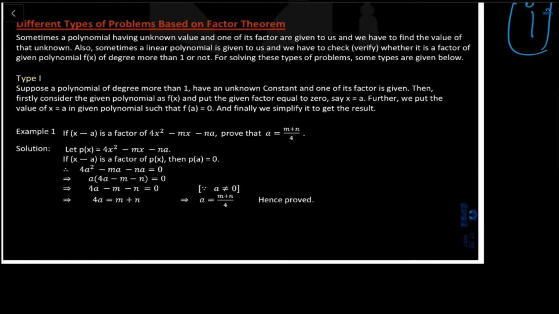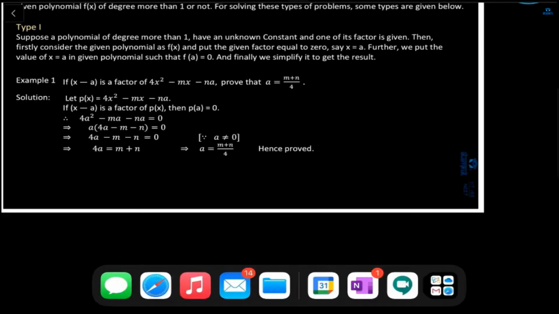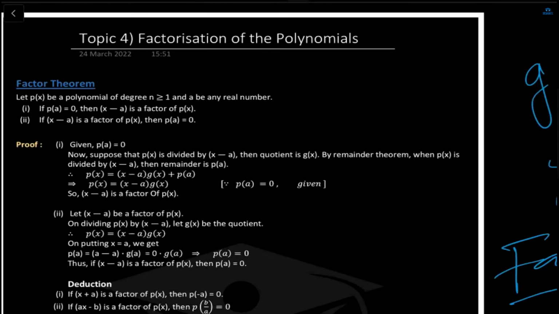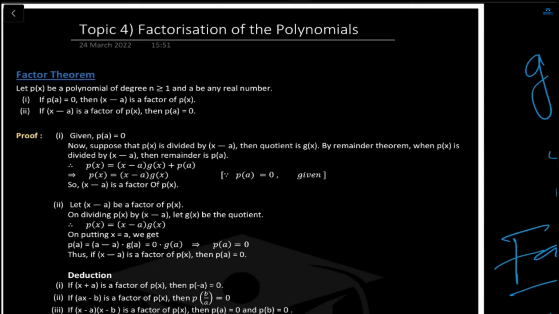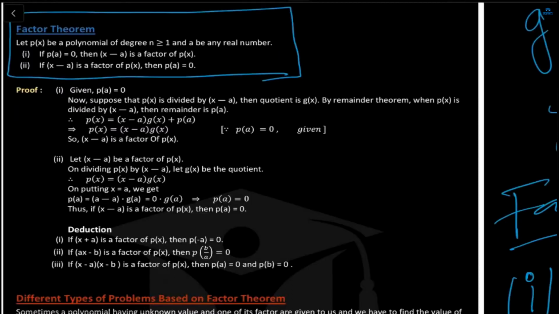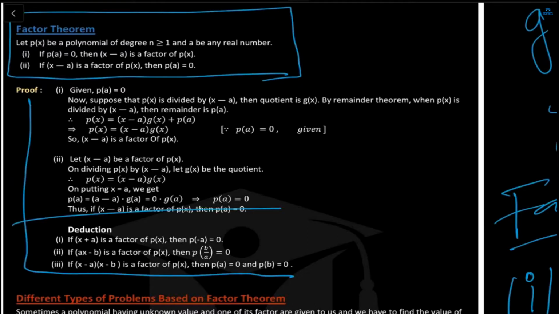Okay, let's see. Ma'am, the previous question p(x) is given, 0 from before. In which previous question? Ma'am, the question which you made us before this. This was the theorem, the factor theorem, which I was explaining right now. You need to know the conditions of the factor theorem. You are going to use this factor theorem to solve the problems, and this is the proof of the factor theorem that I explained right now. Okay, I understood, ma'am.